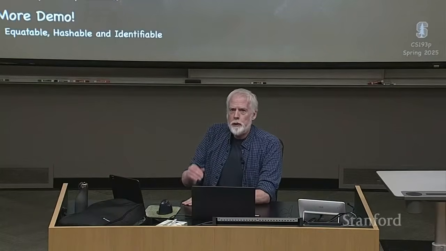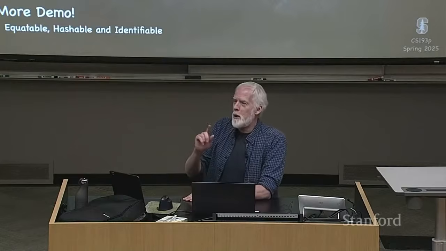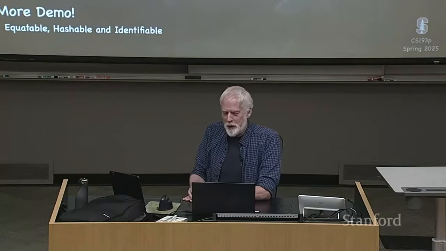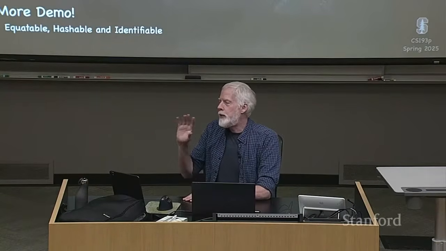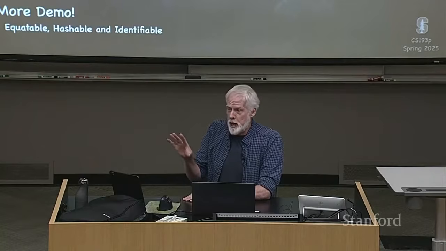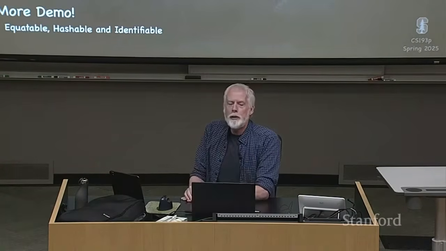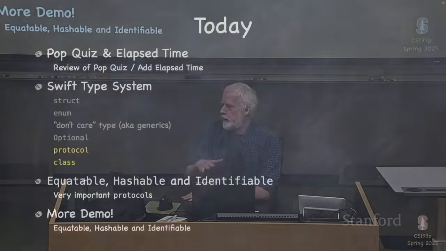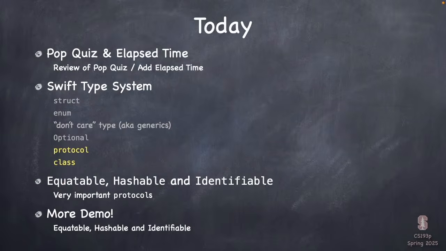I'm going to go to the demo for a brief time at the beginning here to talk about our pop quiz, the only pop quiz we have this quarter, and probably the only one we will have, but it was kind of a fun experiment. And then I also teased elapsed time. Remember that? I kind of teased we could put elapsed time in there. So I'm actually going to show you how to do that. We'll just take a little time out and say, how would we do an elapsed timer like that in our UI? Then I'm going to hop back into the slides here and finish up talking about the Swift type system.